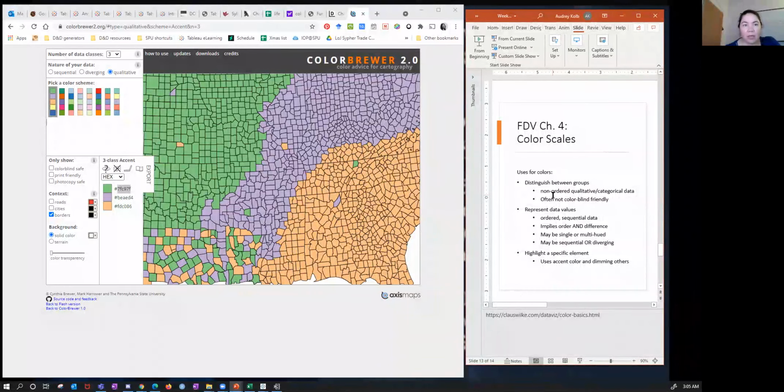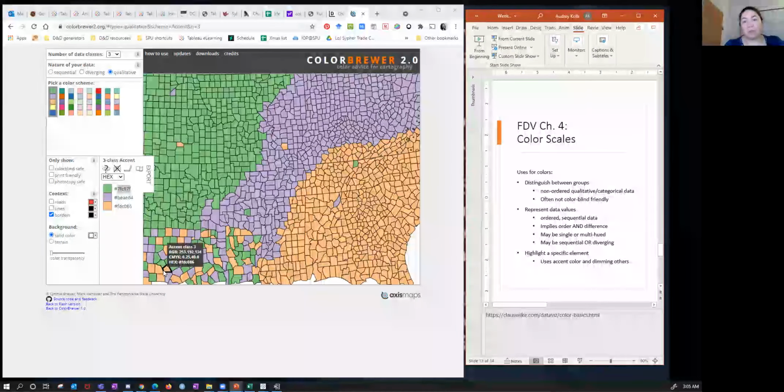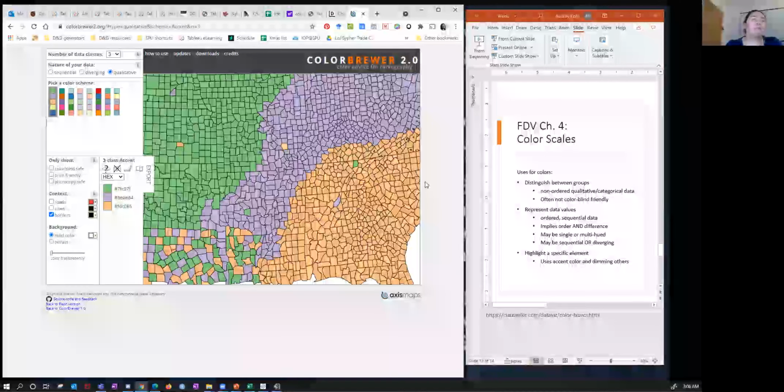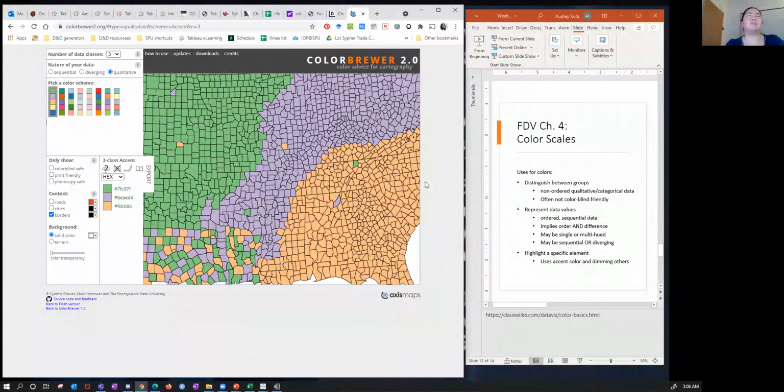Things like R and I think Python and the other major things that are very similar in nature all have access into this. So this is basically just so that you can see how they function, and help you choose your colors. So let's go through these one by one. Distinguishing between different groups is a qualitative scale, and you can see that these color schemes are very neutral in tone. Like I was talking about earlier, if you squint your eyes at them, you can't really tell them apart that well.